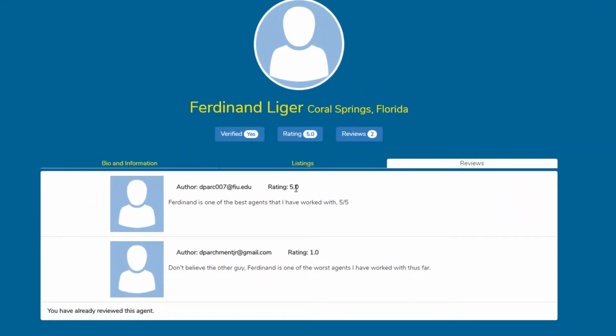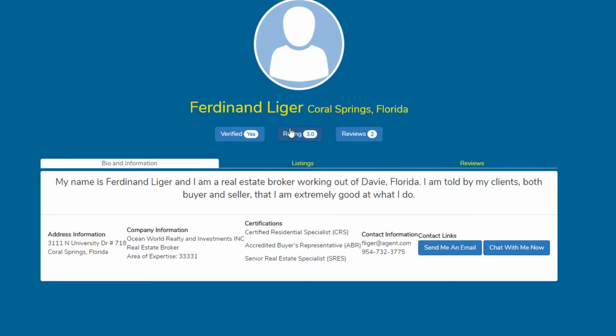Okay, so looking at these ratings, the average rating is now going to be 3 because we have 2 ratings here of 5.0 and 1.0, which totals 6.0, and the average of that is 6.0 divided by 2, which is 3. So we can see that the review count upgraded by 1, so we have 2 reviews. And now if we refresh the page, we should see his rating drop down to 3, which is exactly what we see here.